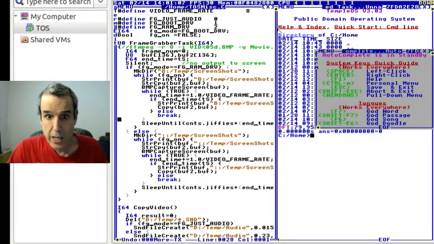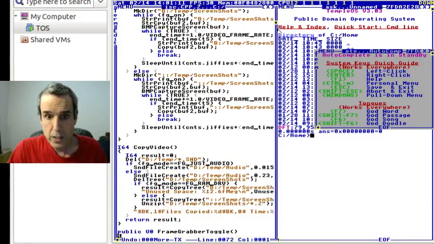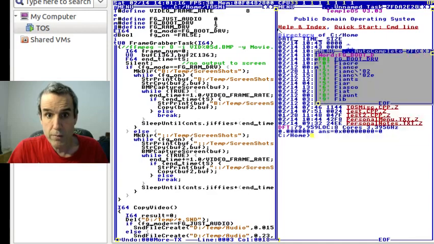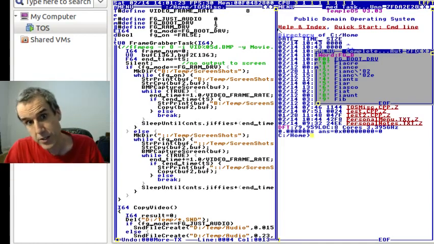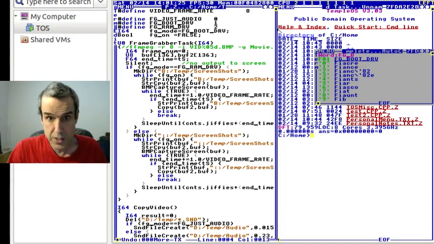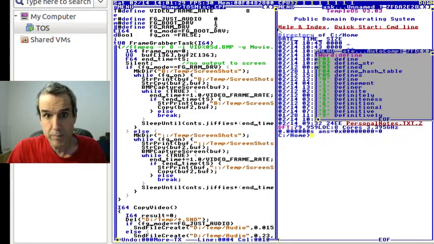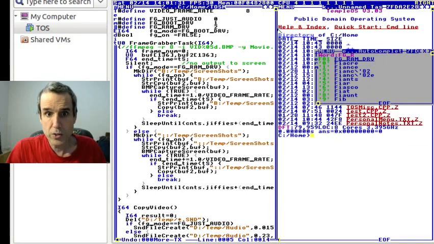It copies a screenshot every 1/8 of a second onto the boot drive, which is C, and when it's done, it copies it to the other one. I don't know why. You can also do it to a RAM drive, but video will run you out of RAM.